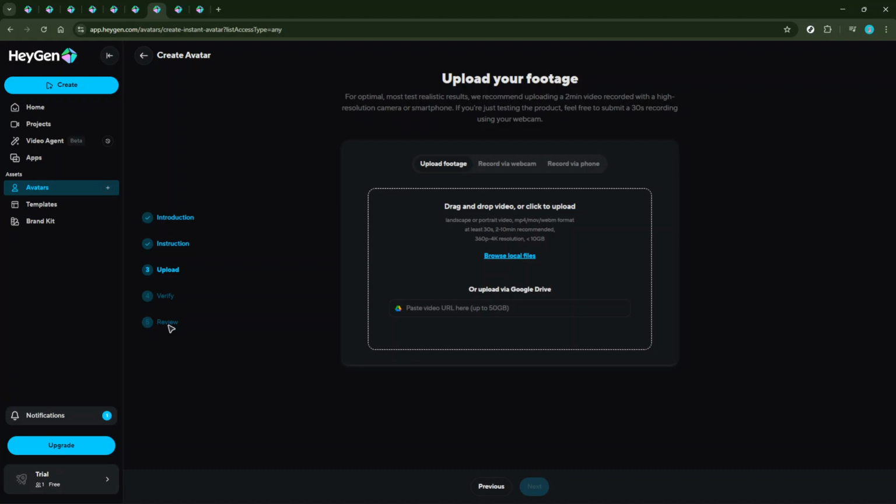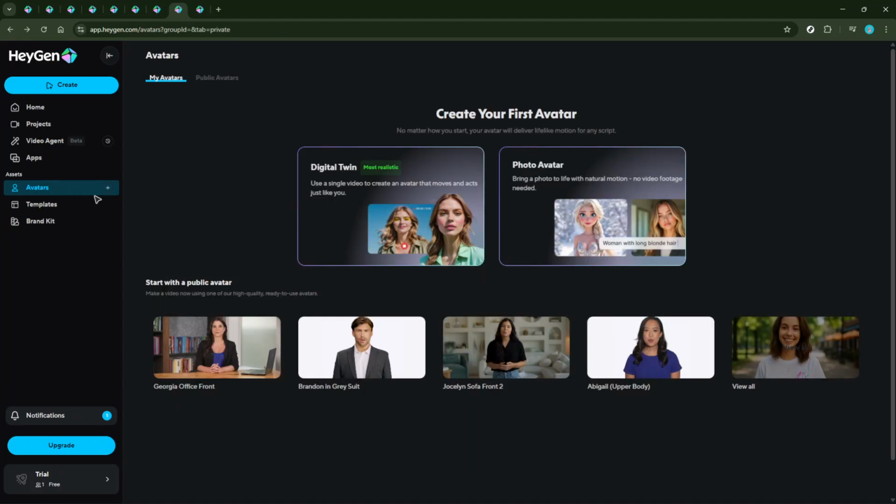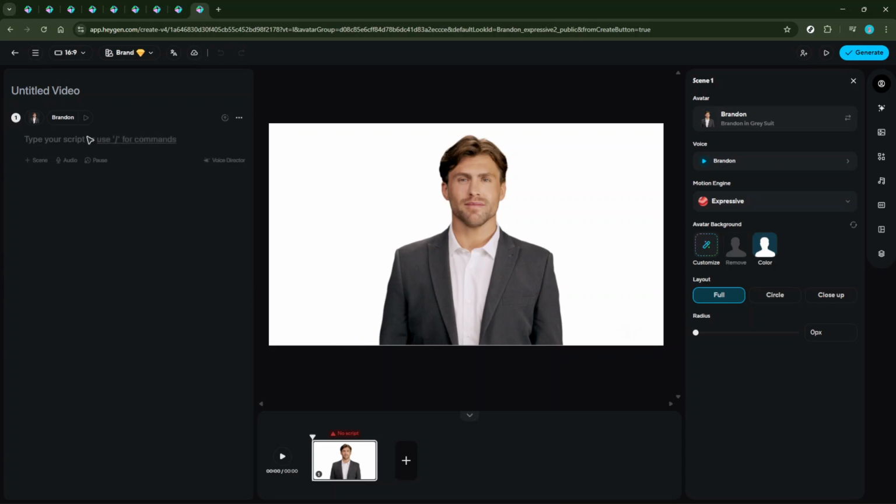This waiting period allows Heygen to work its magic and craft your AI-powered avatar with all the nuance and detail from your video. When the processing is complete, you'll receive a notification that your avatar is ready. Excited to see it in action? Click on Use Avatar. At this stage, you can type out the script that you want your avatar to say. Be as detailed or as brief as you like, depending on your needs. Once you're satisfied with your script, click on Generate Video.